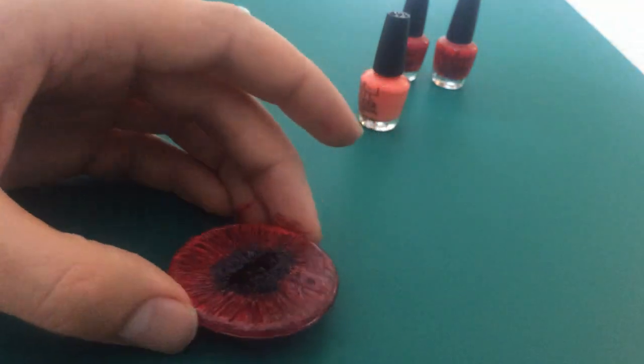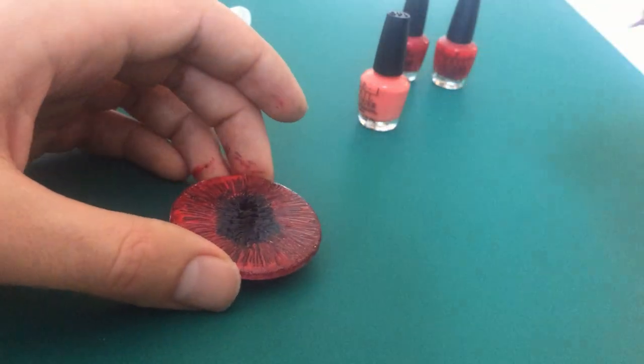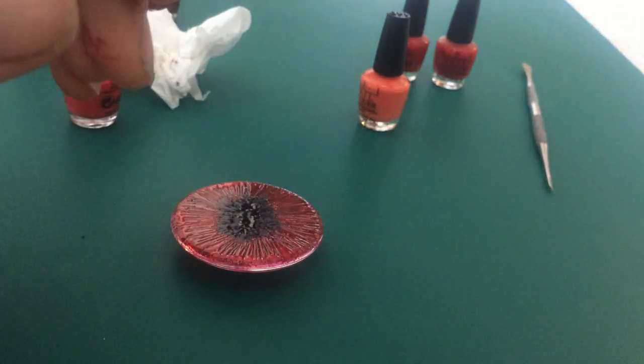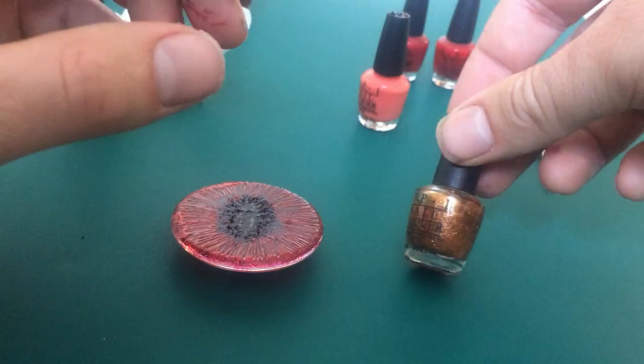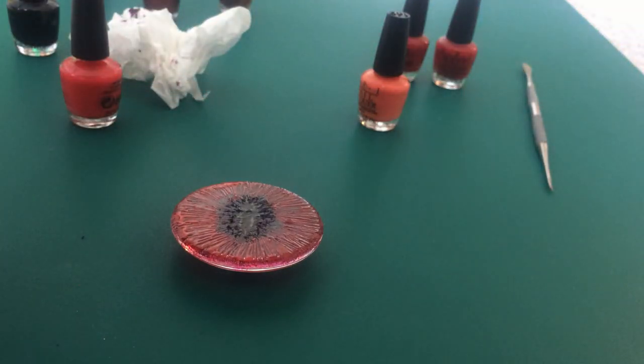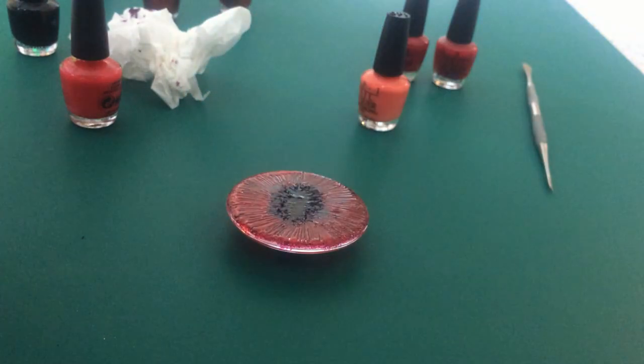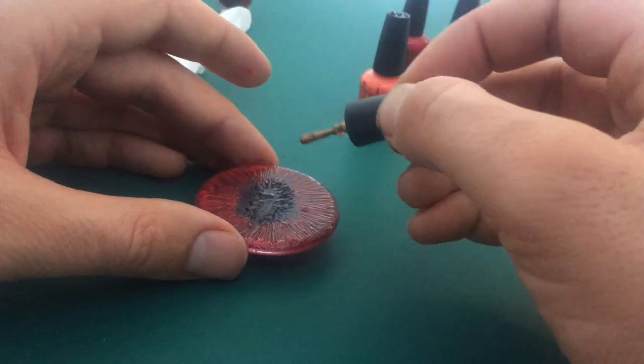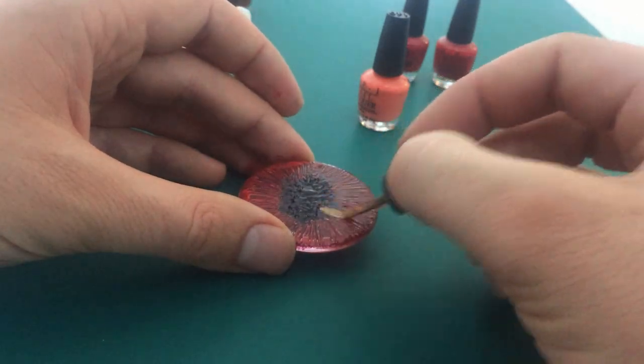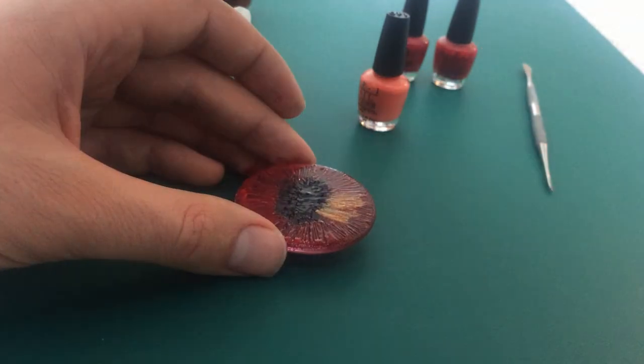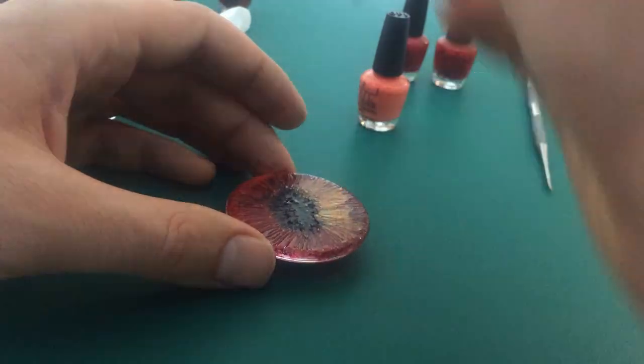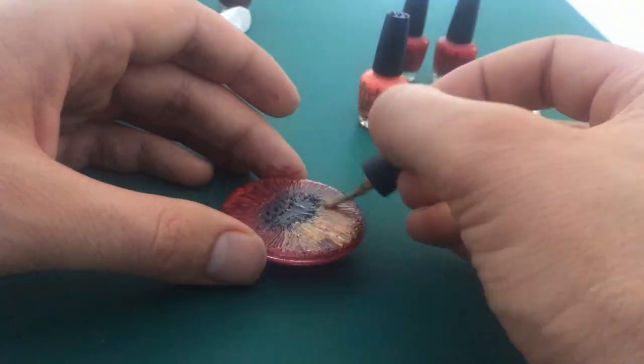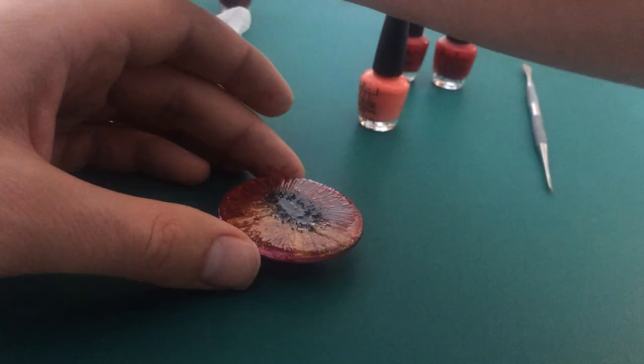I probably like a bit darker around the edges. I might wait for it to dry around the edges and then do a darker color. I really want to try something quite shiny. I'm going to go for this gold and put it in the middle and see what happens. Now this has got glitter in so I'm a bit concerned that this won't work too well. Because it's the only glitter I'm going to push it all the way to the edge.